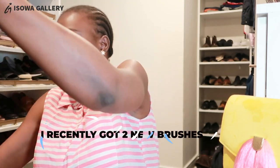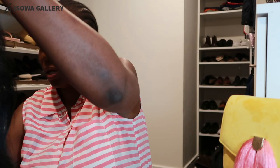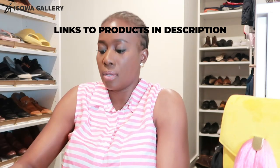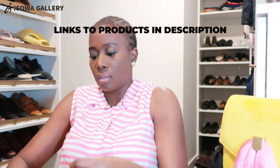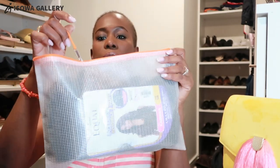I have this Denman brush here and I just brush the wigs — really simple, really easy — just to detangle and have them nice and smooth. Then I fold the wig together like this, and let's see if the pouch will take it — yeah, it does. It looks good. Then I leave the picture inside, and since the pouch is transparent, you can actually see what wig is in there. I close it up like this — that's one pouch, one wig.